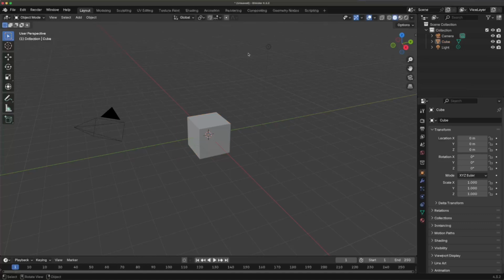I'm going to go ahead and delete everything in this scene right now. If you tap on the objects that are in the scene, they should highlight yellow. And the way that you delete these is by using the X key.